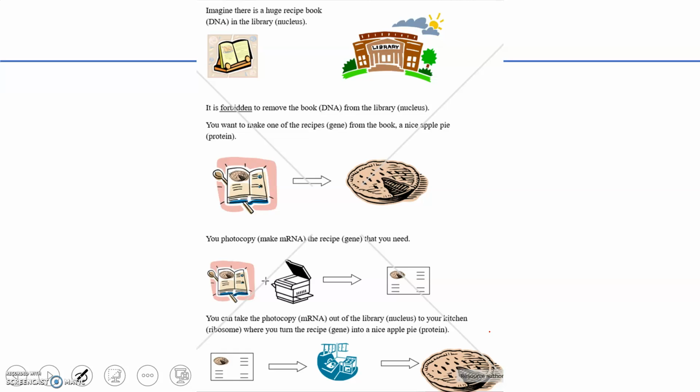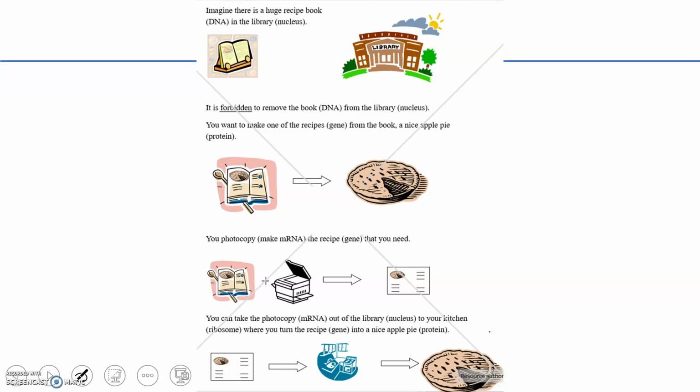So you're going to photocopy it, because those photocopies that have the similar message, it's identical in this case, but it's still a photocopy. It's not the original, so it can leave the library, okay? So you go in, you make your photocopy, and then you carry that photocopy out with you. That photocopy is going to be your protein. And so that's what I want you to think about in this case of how you utilize that DNA to make that protein.